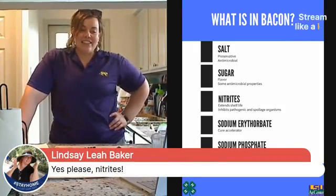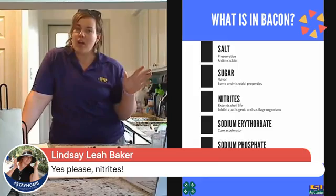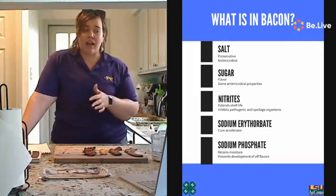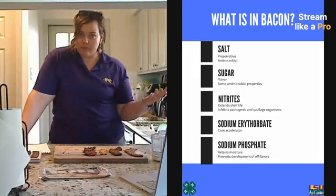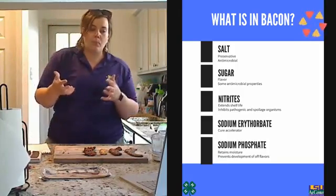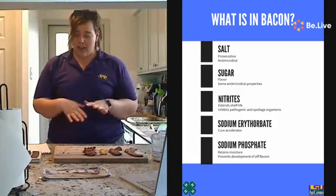And so that last one is sodium phosphate. Sodium phosphate is found in a lot of produced meat products, especially when they're processed. But even when they're not processed, you may find sodium phosphate even in different forms of chicken breast or other things because it helps us retain moisture. When we combine sodium phosphates with salt, we're able to increase water holding capacity and increase the moisture in that product. So, what questions do y'all have from here?